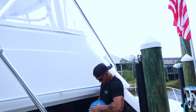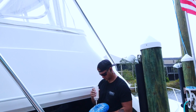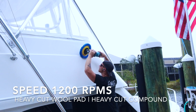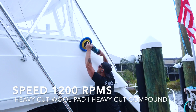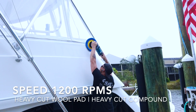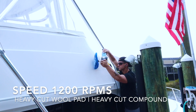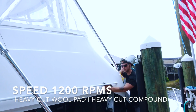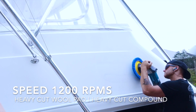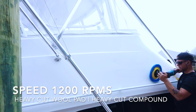So this is going to be our first initial heavy cutting step out of all of our steps. What we're doing here is we're starting off with the rotary polisher and the blue heavy cut pad, and then we're going to move to a white wool pad, which is more of a medium cut finishing pad with the same compound, and then we're going to go to 1000 grit compound with a medium cut wool pad, and then we're going to go to a foam pad on a polisher. All of these steps done in sequence will equal perfection. Now in this particular case, I'm using a heavy cut pad in order to really bite down on some oxidation on this and to really give it that perfect cut so we can really bring out that shine before we go ahead and ceramic coat it.